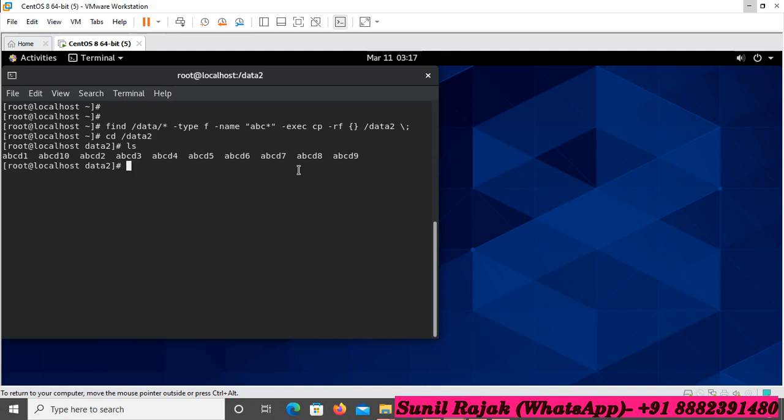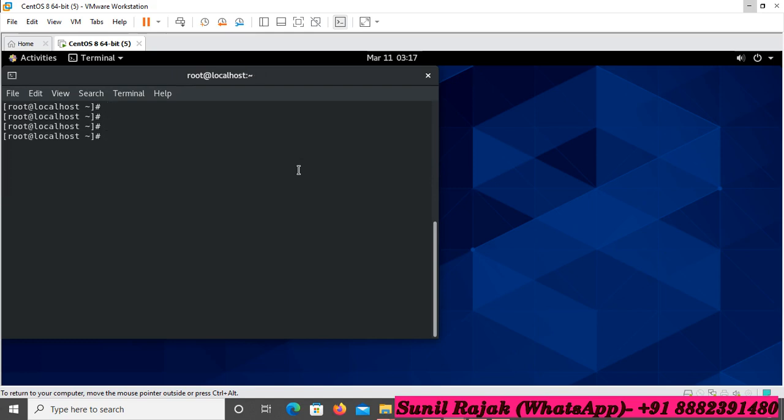Similarly friends, we have multiple options of the find command you can use. So let's see one or two more examples, then it's sufficient. Suppose you want to find files modified within the last 17 hours. Use the find command, the root location, and hyphen m for modify, time, how much time you want, 17 hours.